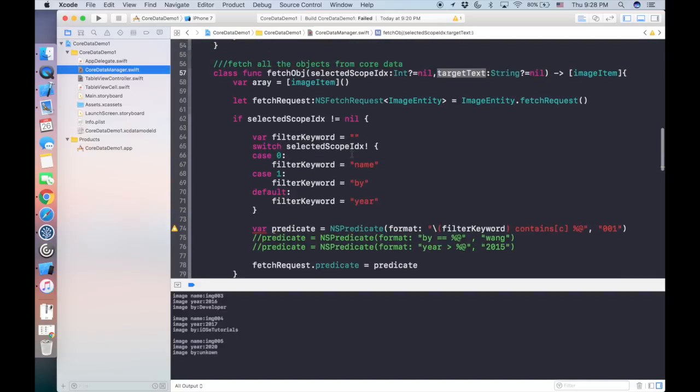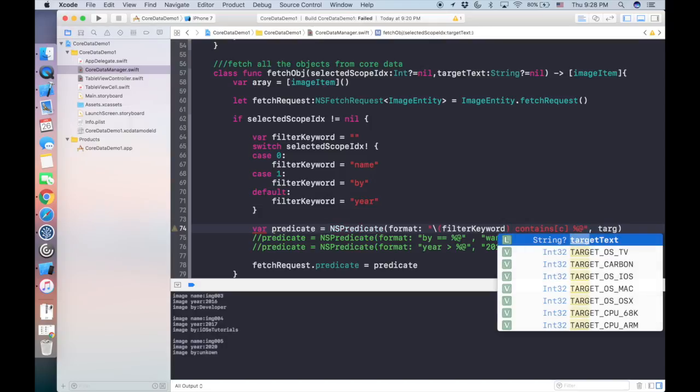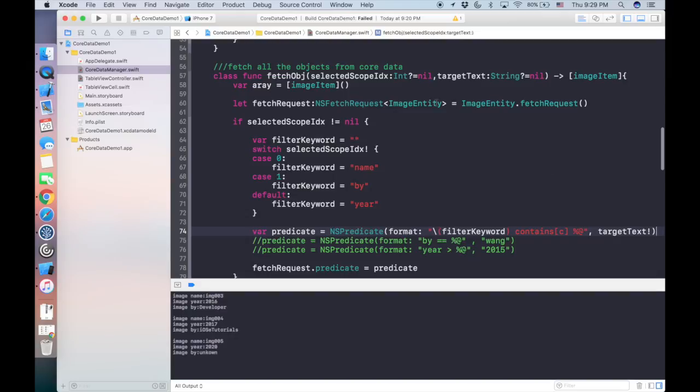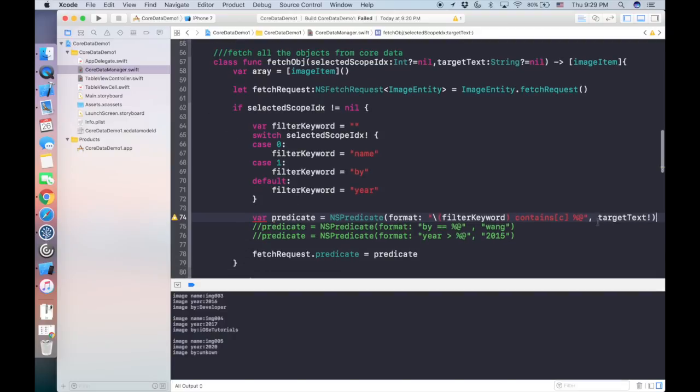We will not only check if it's 001, we will check our target text. Okay, the thing is, when the scope bar index is not nil, in that case we will only jump into this condition and filter it.